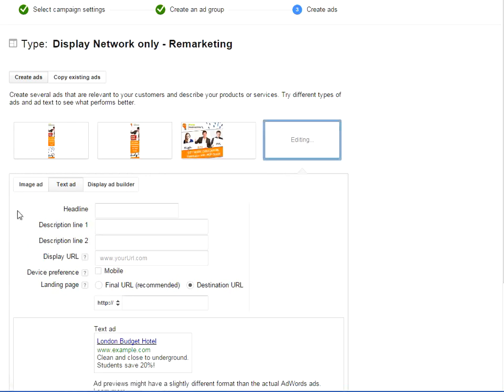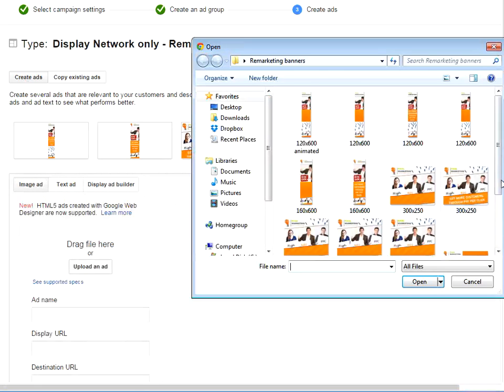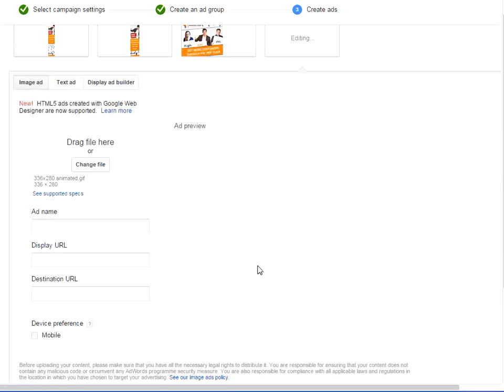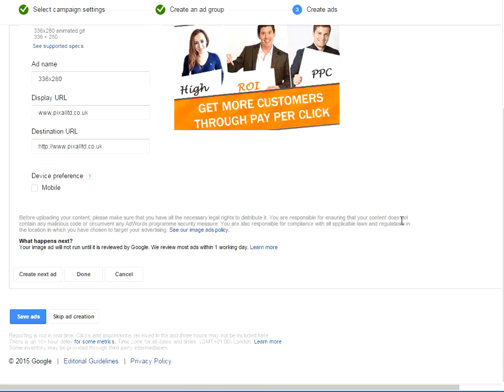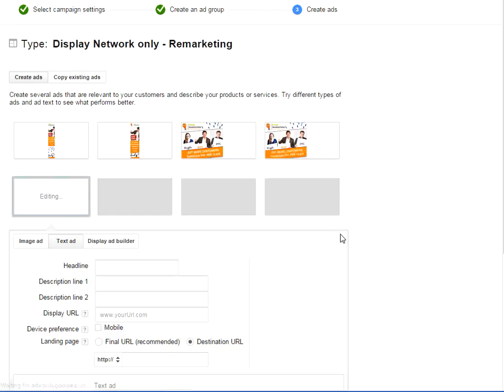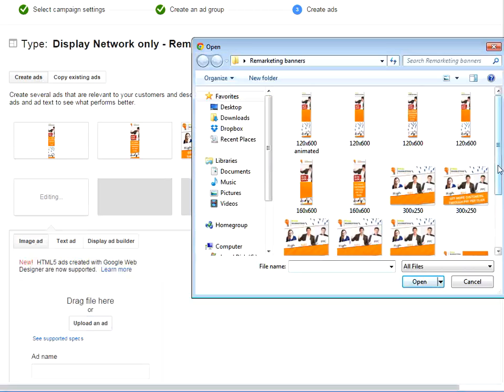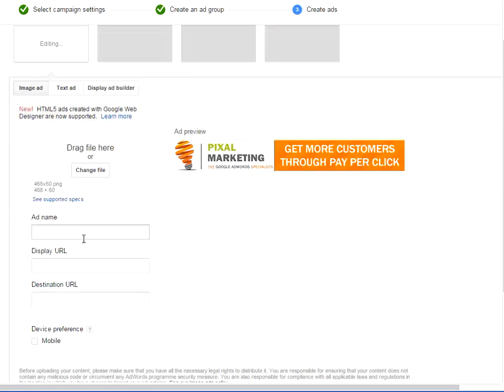Next ad, 336 by 280, create next ad, 468 by 60.